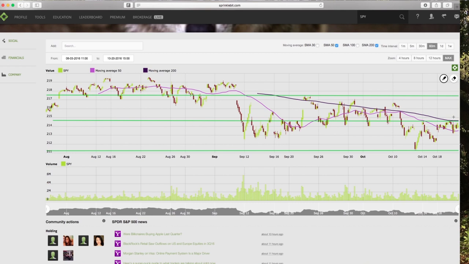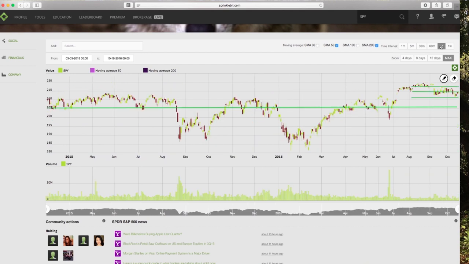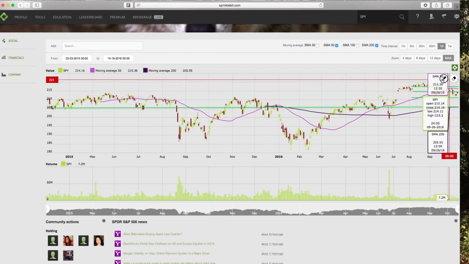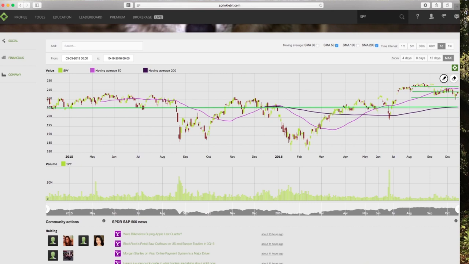On the flip side, what could happen is that we could move back down here and still keep the range going, or we could break this to the downside. If we break this to the downside, then things are starting to look a little bit more scary. I'm going to jump back out to the 1-day so you can see what I think will happen if we break the 211.30 to the downside. If we break that right here, I think we will keep falling till right around 207. If you can see this, the 207 level is right about the same as where we have the 200-day moving average.